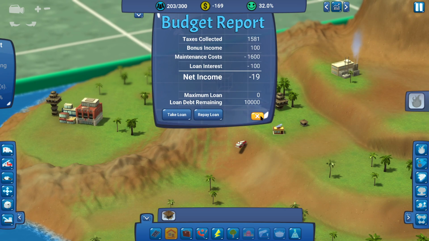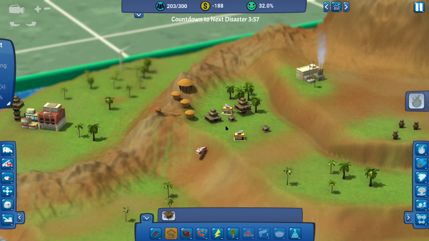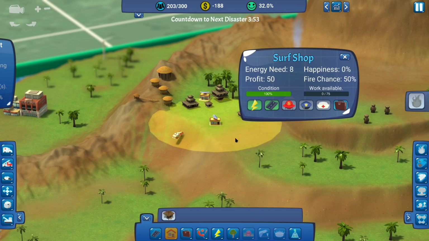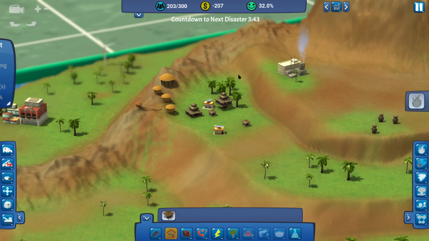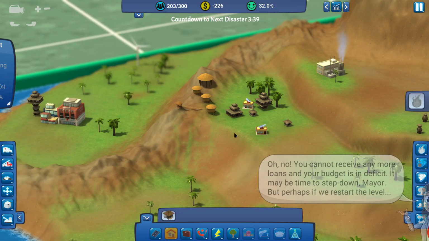Back into negative. What we could do then is, am I making a profit from these guys? Just. We are going backwards. It's a pain. Alright. Let's start again.